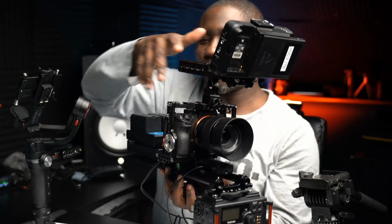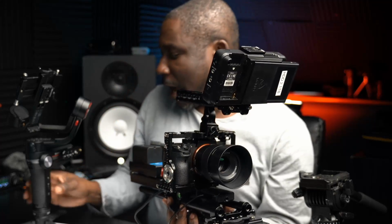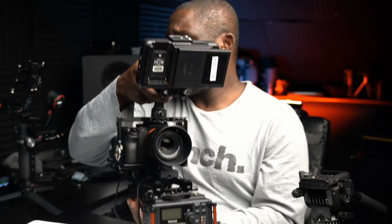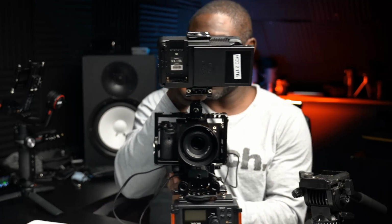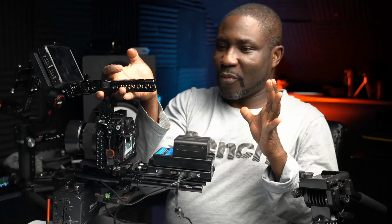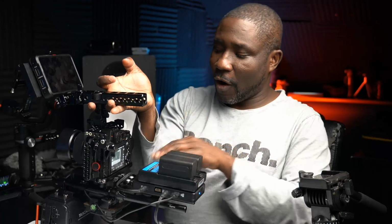This may look like overkill for a lot of people, and I get it. But the reason why I like to rig up my A7 III this way is because with this rig, when I go handheld, there is enough weight for me to have steady movement. So I get smoother footage, right? Because I have a couple of mounting places, and even if I'm not using my second hand and I'm just using one hand, as you can see, it's pretty balanced based on the weight at the front and the weight at the back.